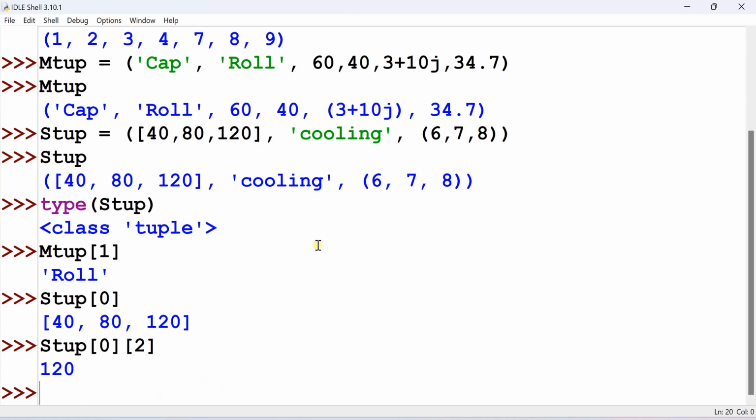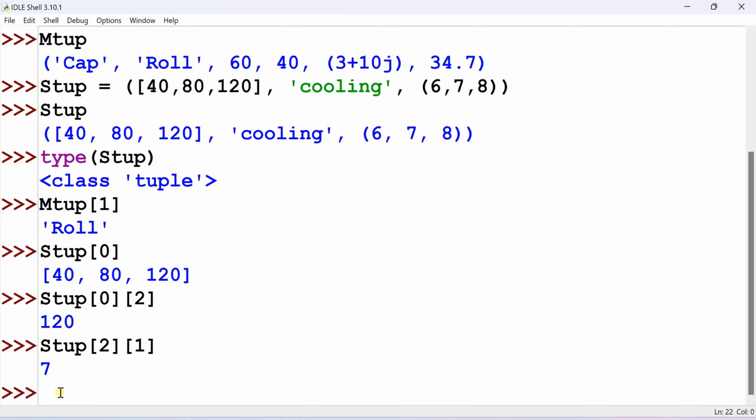Similarly, if I want to get 7 from this tuple, then I give stup of 2, which is the index number of the tuple, and from there 1 is the index number of 7 in the tuple. So we got this 7.